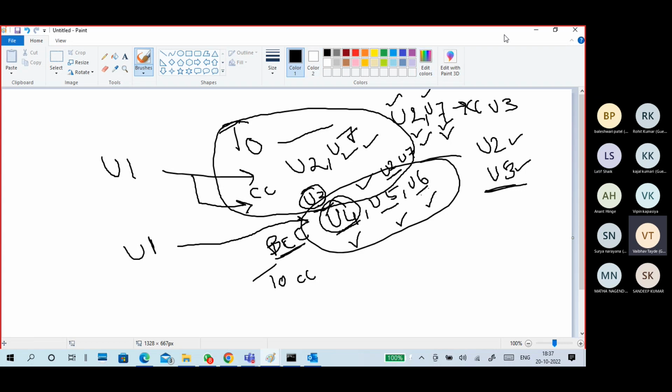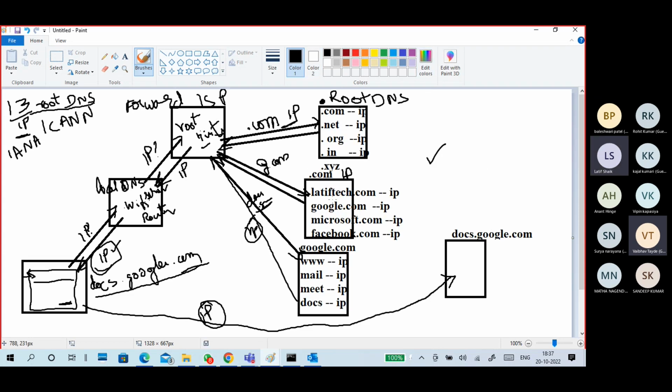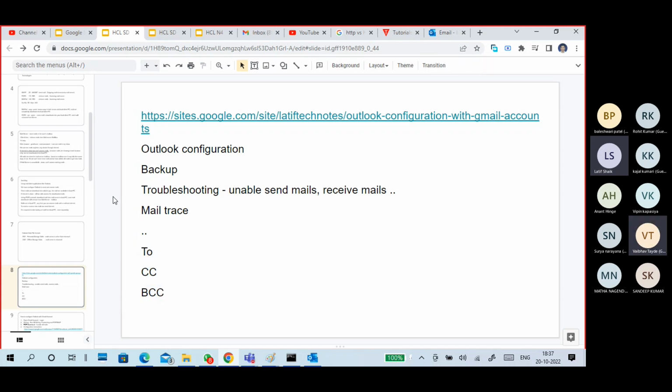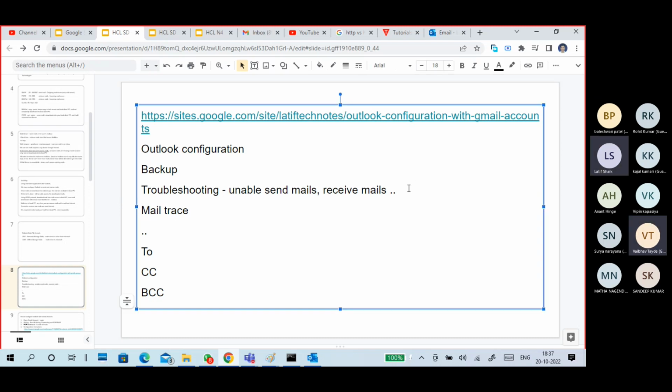Okay. That's a simple explanation about BCC. Next, guys, this is how I explain To, CC and BCC. If anybody asks a question, and you explain it like that, they won't ask any other question. But if you are still asking a question, it means you are not listening. Very good, guys. Okay, so To, CC, BCC.